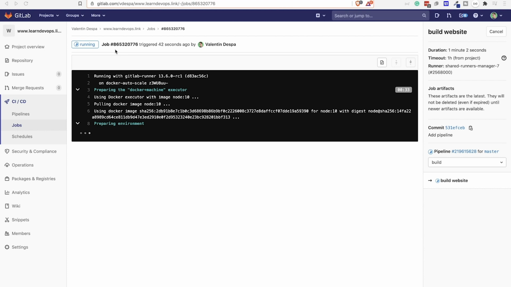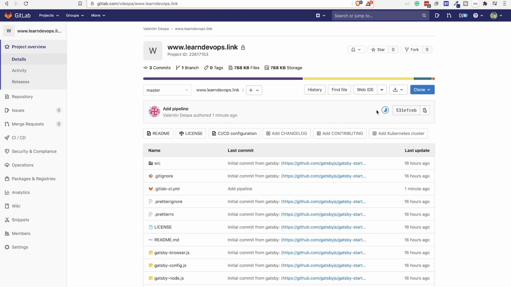So I'm going to go here to the overview page. I'm going to leave it for a few minutes to run. Typically, it shouldn't take more than 2 or 3 minutes. If you're coming back a few minutes later, you're looking at your pipeline. In this case, something went wrong, so that's not a problem.